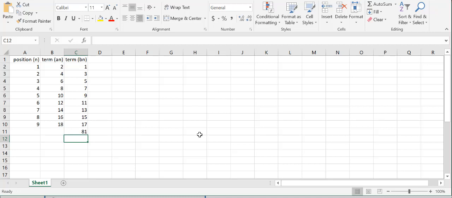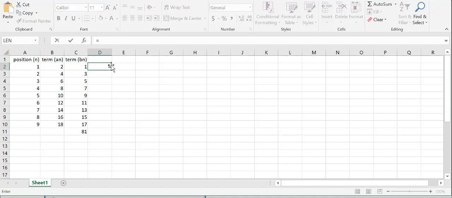You can also do this recursively. Watch this. Equals, and just take the 1. Enter. Equals, take that 1 and add it to the 3. It's like a running total.